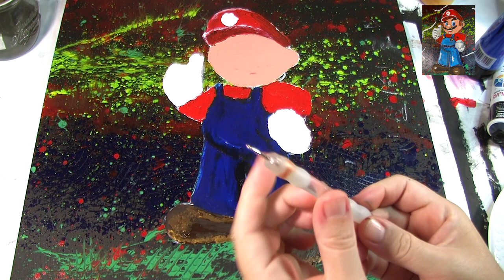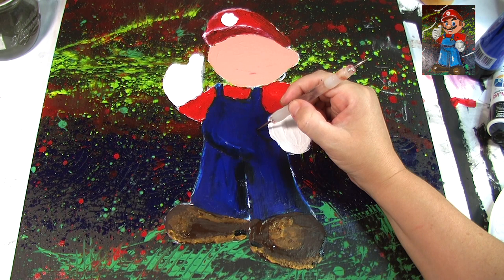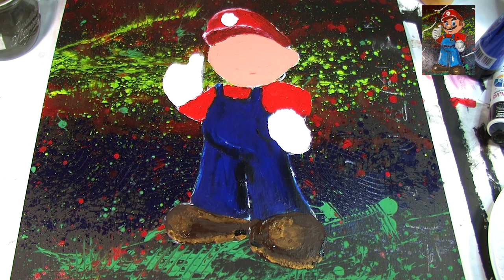I found this. It's a dotting tool. It's not a paintbrush. Oh, God. So I'm going to give the fine lines a go with this. Yay! Just got some black. Now I'm getting some white. I didn't wash off that black.